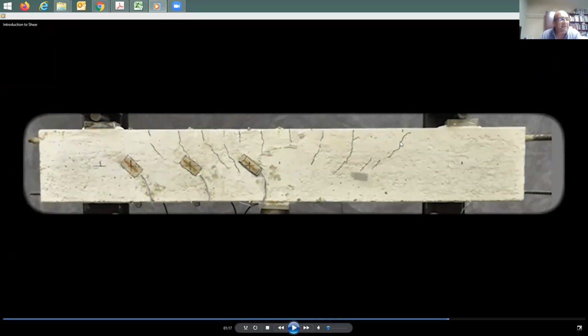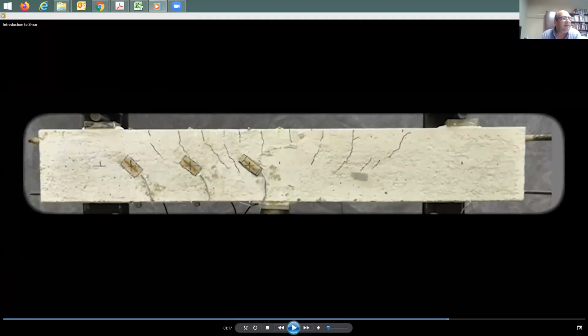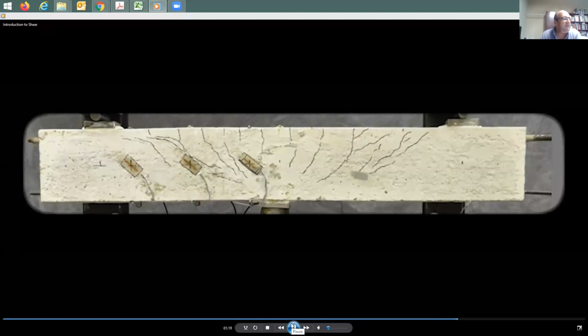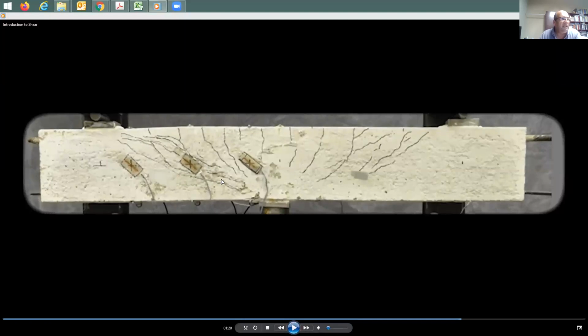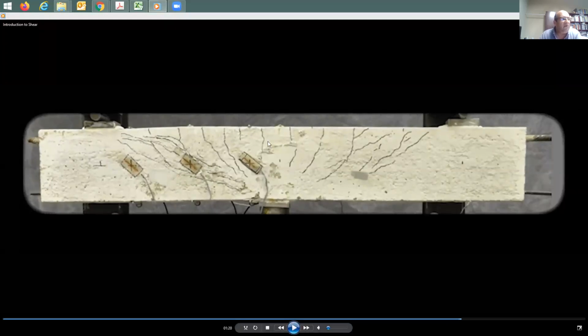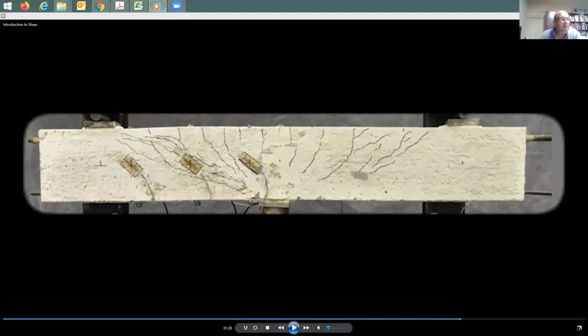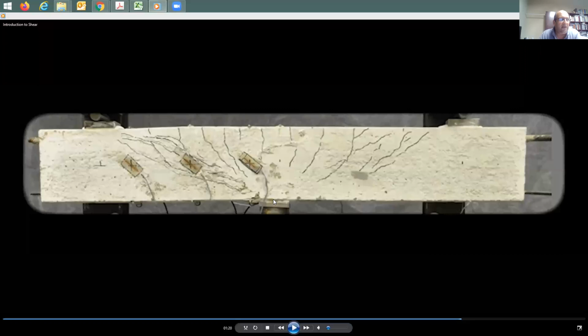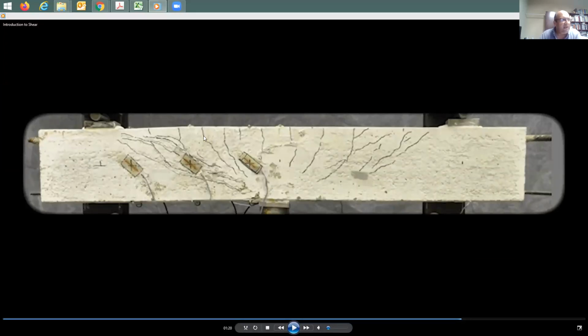Once the crack starts to take an angle, you know this is not a flexure crack anymore. See what's happening? This is not a flexure crack. A flexure crack is going to be this crack here, because the tension is going to be in this direction, right? When you apply any moment, you take this moment and divide by the depth from tension to compression, which is the Z value we have considered. You find the tension force in this direction. So the tension force is not coming in this direction from flexure.